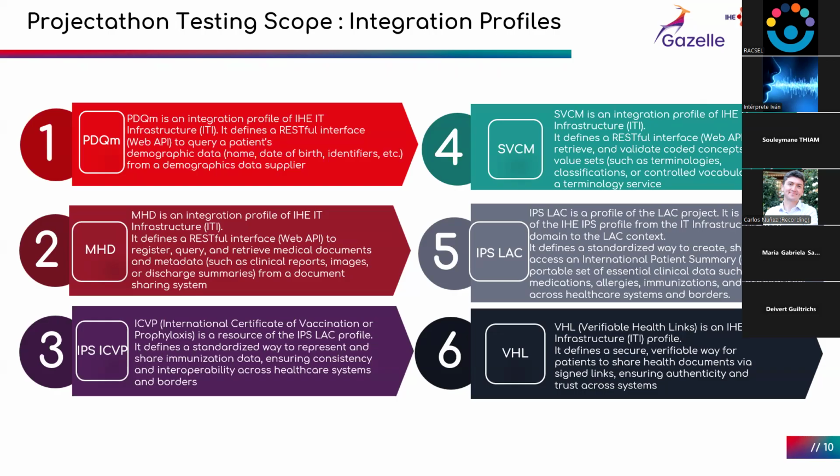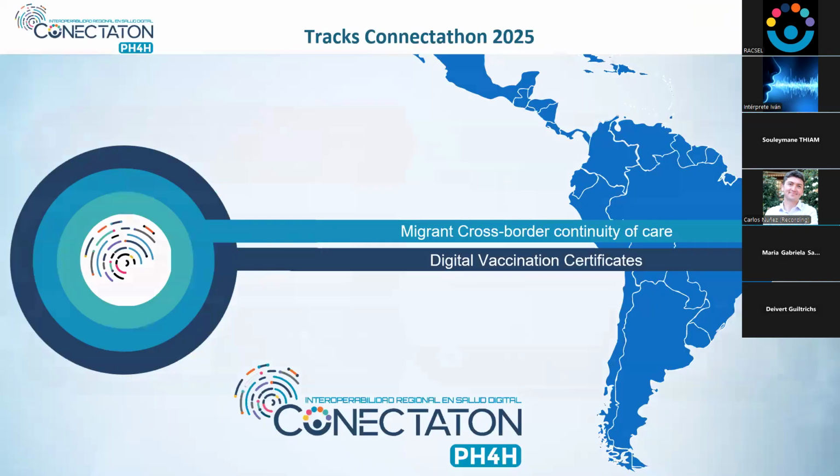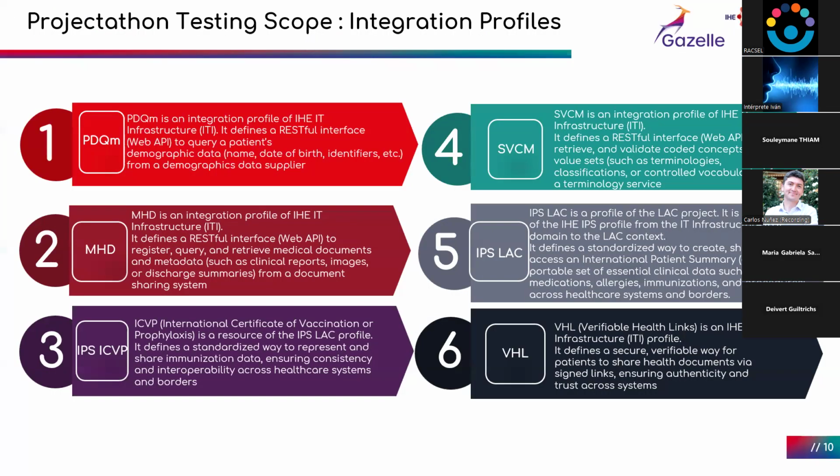IPS LAC is the IPS version for Latin America. You already know it also. And SVCM, for the semantic part, retrieves code systems from the terminology server, for example LOINC, SNOMED CT, ICD-10, ICD-11, and so on. So globally, this is the list of the profiles we include in your system.